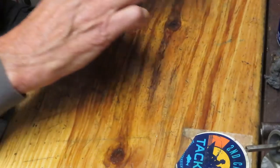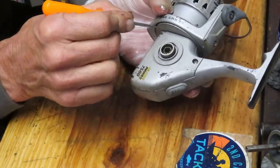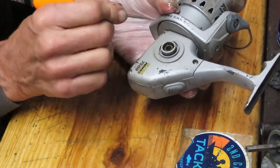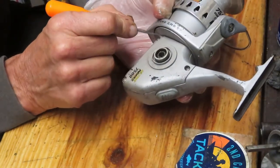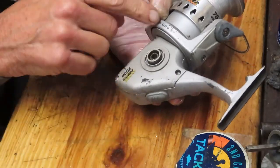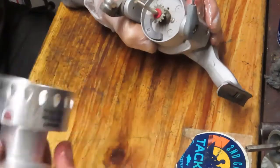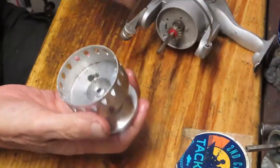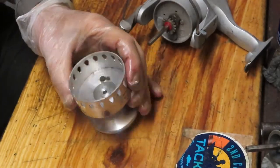All right, with the handle removed then, we're going to look at the case. And we notice that there's a seam on the case right here. Well, if that seam wasn't there, you would have to remove your rotor first. But this has a seam, which means that the side plate can come off independent of the rotor. Because this thing is spinning and halfway off already, we'll take that off. We're going to notice that this reel has got a lot of dirt in it.